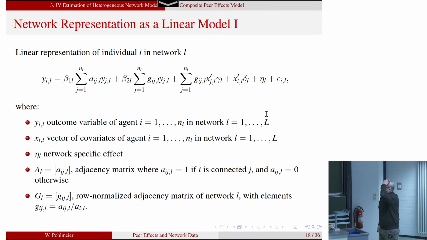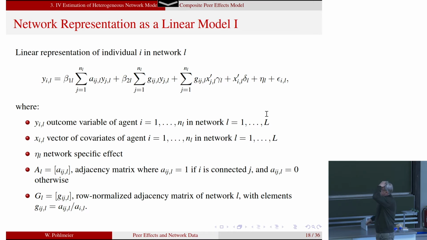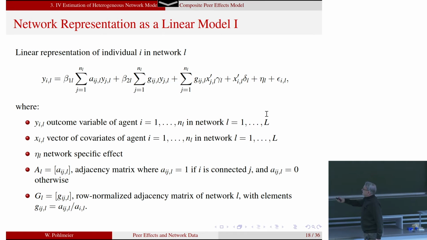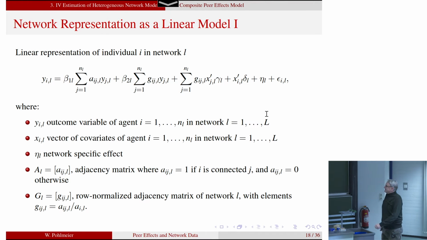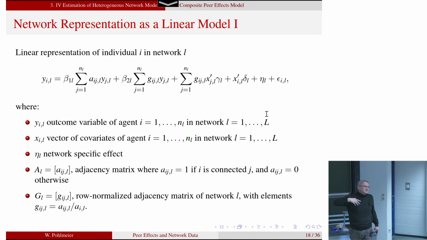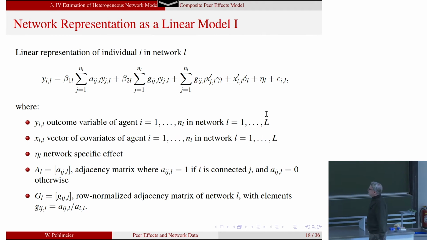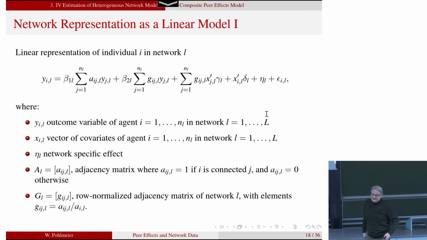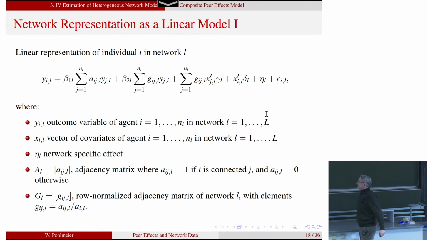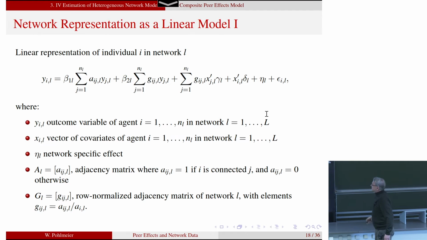Yeah? So, coming back to the network representation, we're going to use a network representation that is called a composite model. We have two types of peer effects. One is a local aggregate peer effect that is represented by A. The Aij's are just the elements of this network matrix, and the G's, which is the row normalized network matrix. Then we have all these other terms there, the exogenous peer effects, and we have here effects at the network level. Yeah? So these are variables that are describing the network, classroom effects, if you like, in our study. They can be observable or unobservable. We account for that, but we are not really interested in that. Mostly we're interested in the betas.